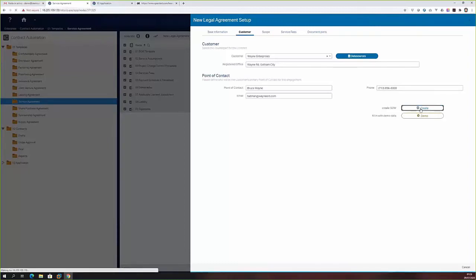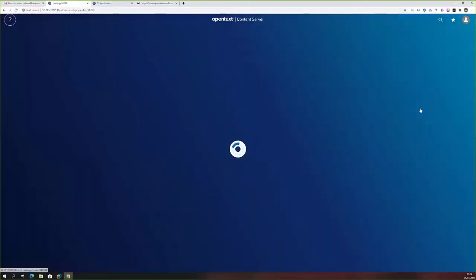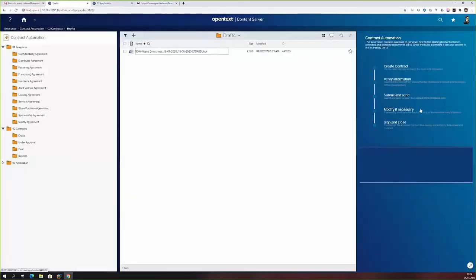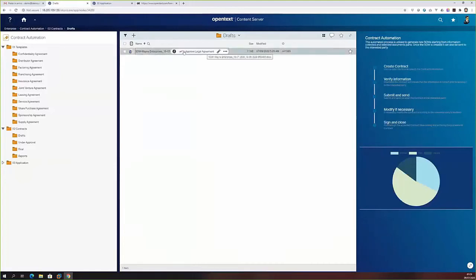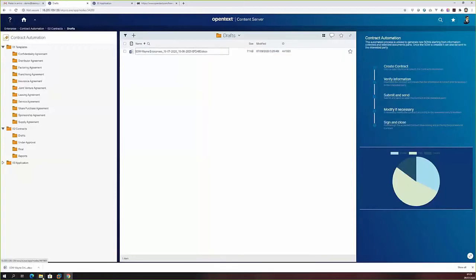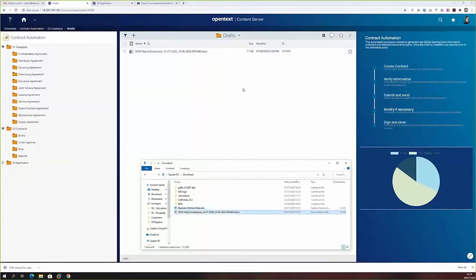So I click on the Create button. The system is creating the document and is going to redirect me into the Drafts folder, where agreements in draft are basically stored. And what I can do from here is to download these agreements and have a quick look at it.